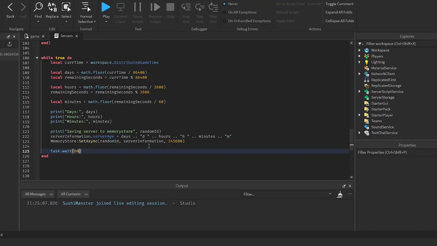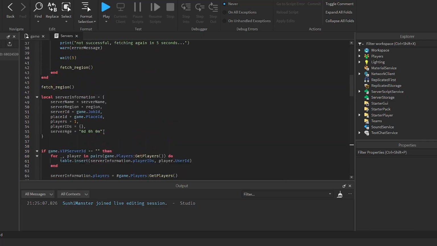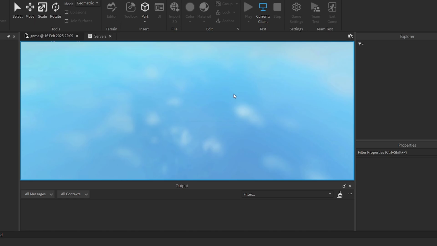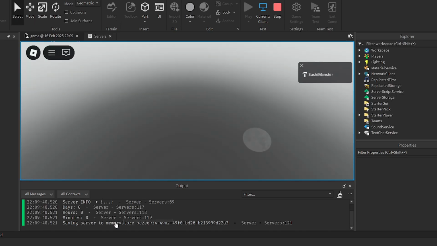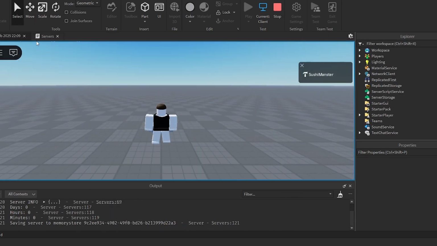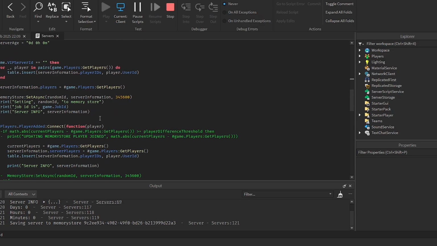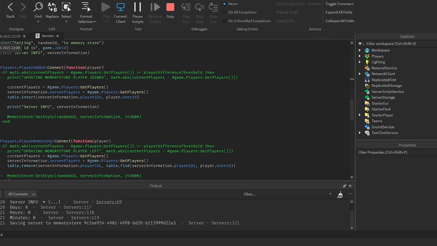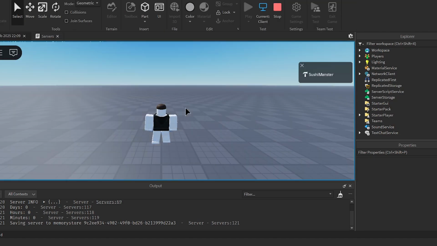So, okay, let's play. First, I'm not going to fetch the regions, since I don't want to accidentally dox myself. So here, we set the server info. Oh yeah, by the way, we're not using get current players anymore. We're using game.players get players, so it automatically updates the current player count.